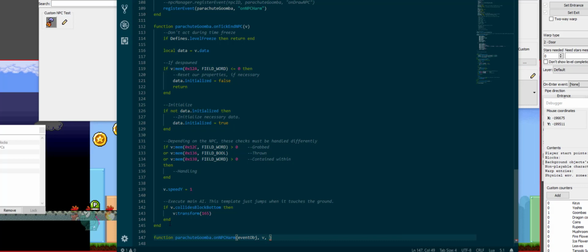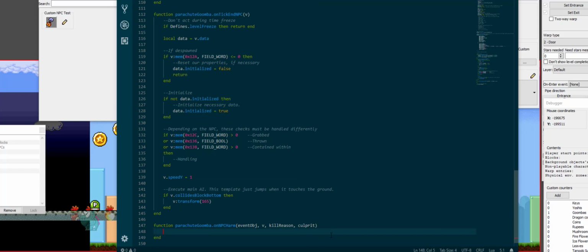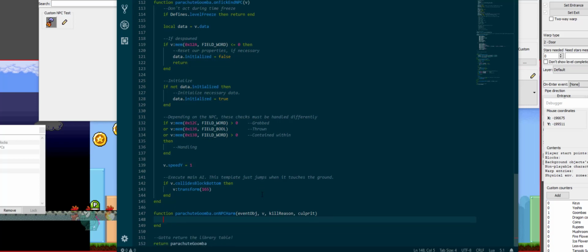It's actually the killed NPC, the one that just got stomped or incinerated. The killReason, which is why the NPC died, and then a culprit, which we won't use here, but which basically can exist and give us information about which player killed the NPC, which is really useful for certain situations.